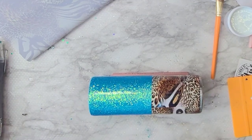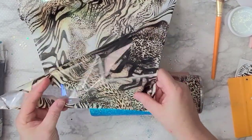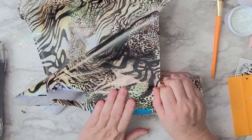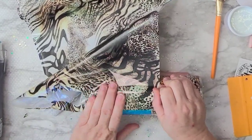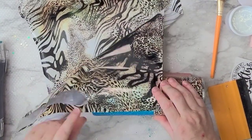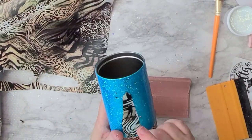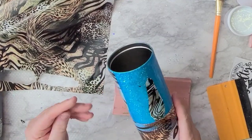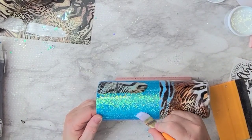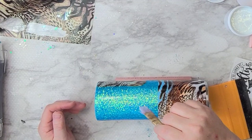You could use pretty much anything — a popsicle stick or whatever — but the scraper seemed to work fine. I just went around the whole thing and got as many little pieces as I could. I just wanted a rough look, a mixed media look — like the vinyl was coming up from the top or coming down from the bottom. That was what I had in mind. I'll just let this play and show y'all how I went around and did all the foils, including at the bottom.